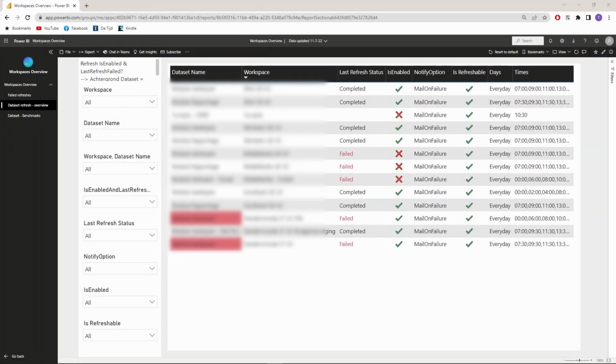So this is really what we're trying to get to. We want a report that helps us to see the different datasets within the organization, their last refresh date, and then also whether the automatic refresh is enabled or not. Before we dive into the technical details of this report, let's actually start with the basics and explain why API calls are relevant in a Power BI environment.